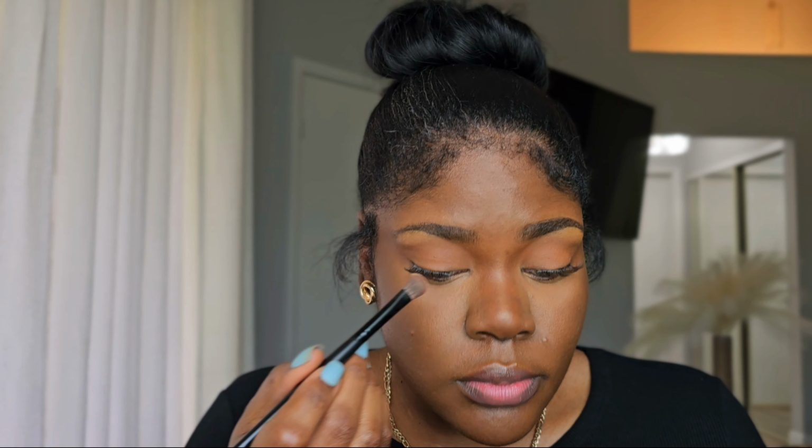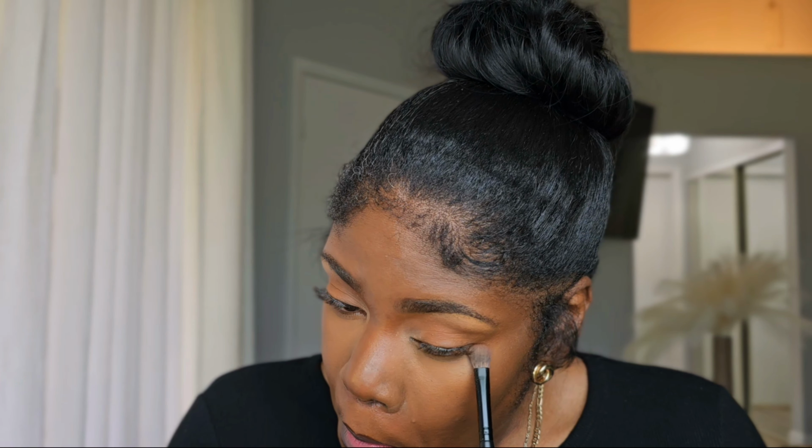And I'm going to use that shade that I just showed you to highlight my inner corners and brighten the eye just a bit. That's a matte, white creamy shade, and I love matte shadows to highlight the inner corner. I know back in the day we used to use a lot of shimmery shades, but try using a matte light color, like a creamy bone color or an off-white, some sort of creamy beige color to highlight your inner corner. It kind of just depends on your complexion.